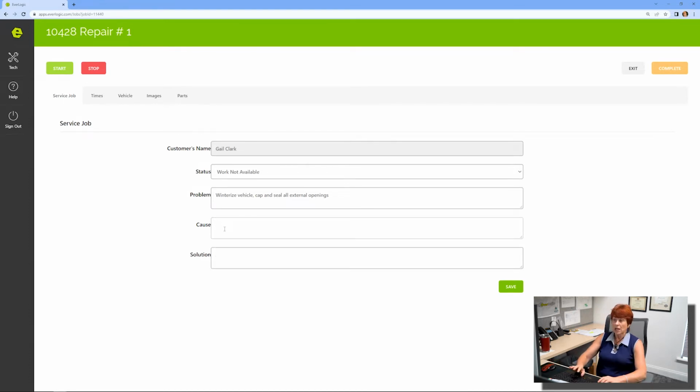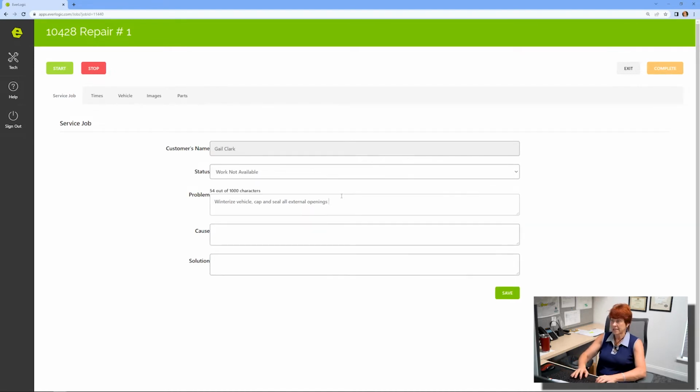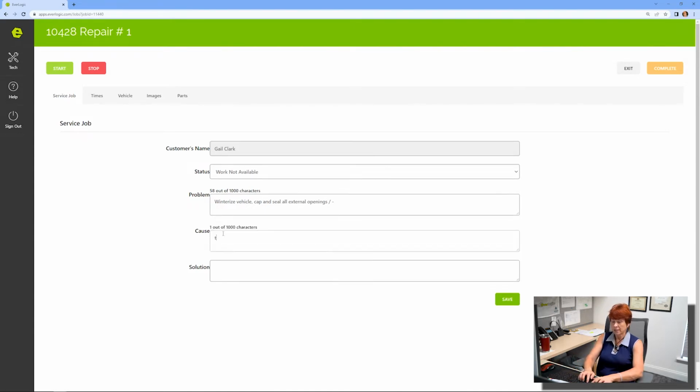So remember, we suggest that if your technician needs to add a note, they would first add a slash or a dash. So again, it is recommended that the tech add a slash or a dash before they make their comments.